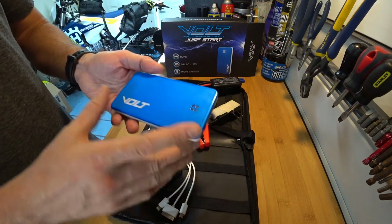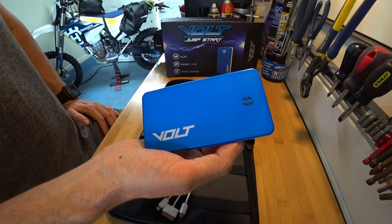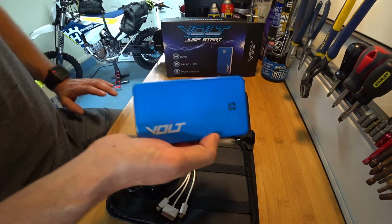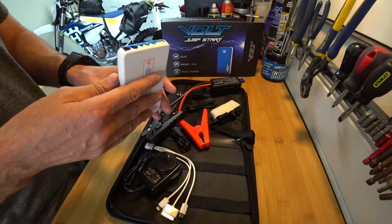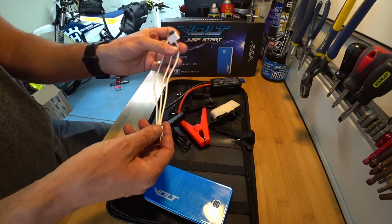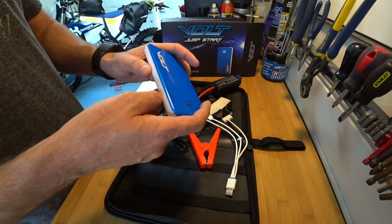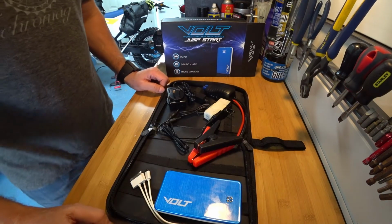And also, it will still jumpstart your vehicle or your motorcycle or your ATV, even when it's only 3/4 full. So you need to do your homework there, if you're considering this between another version, to look into its ability to start your bike at 3/4 of a charge, or even 50% of a charge. And not only that, does it charge your GPS? Does it charge your iPhone? Does it charge your Android? Does it charge your camera? Number one reason I bought this, it could still start my bike at 3/4 full. Number two, its size. And number three, the fact that it held its charge for 6 to 12 months in the lithium battery. I've had some really good experiences with it.